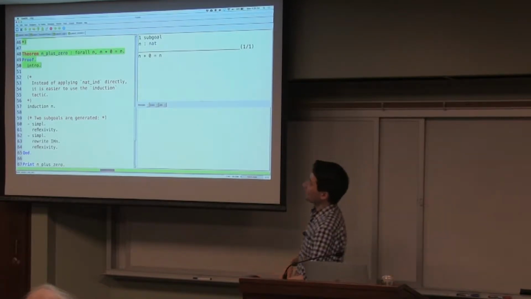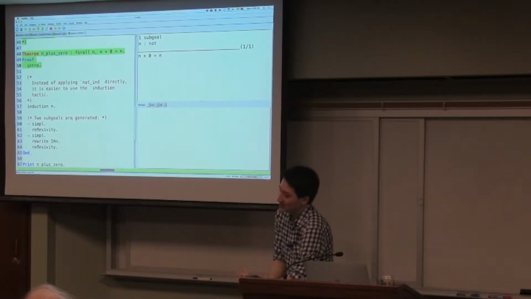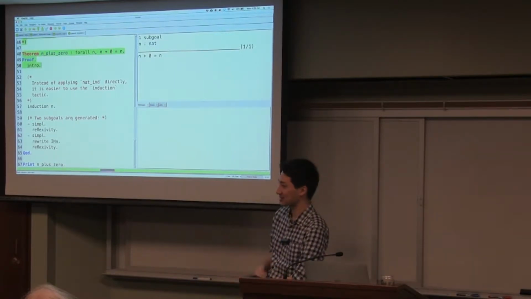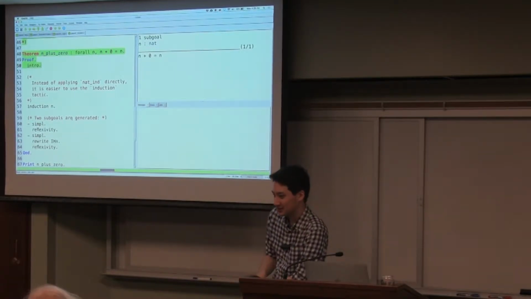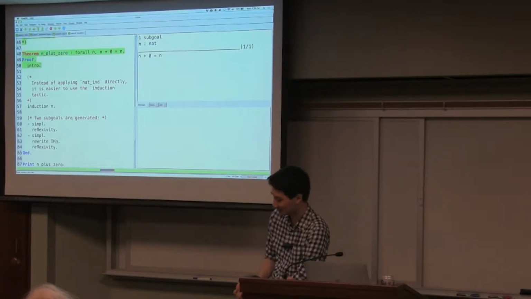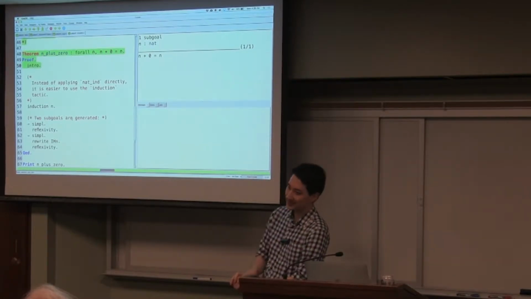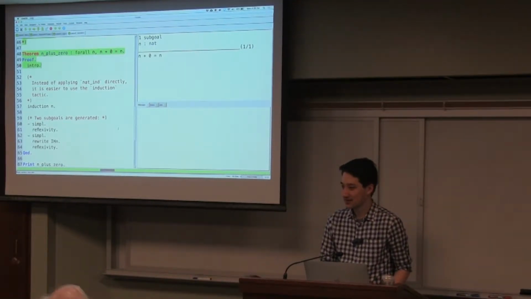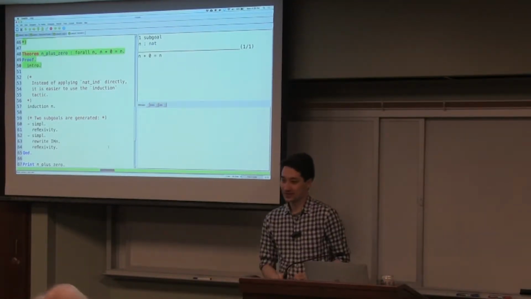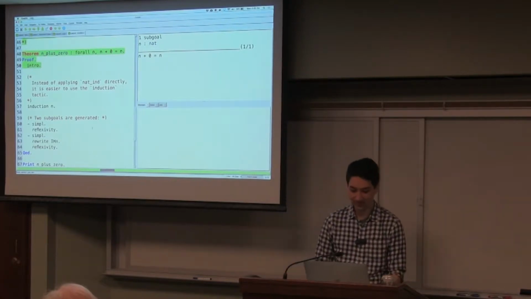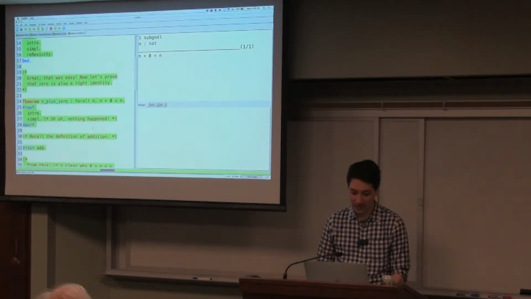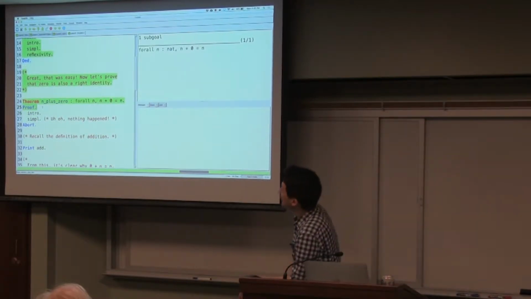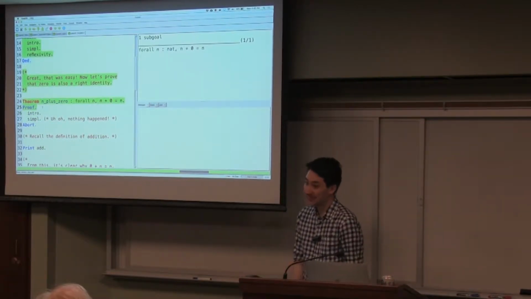It turns out that if I want to prove that 0 plus n equals n, that's very easy to do. But if I want to prove that n plus 0 is equal to n, yes, but you'd have to prove that first. So just to show you how simple it is to go the other way, n plus 0 equals n, it almost follows from the definition of plus.